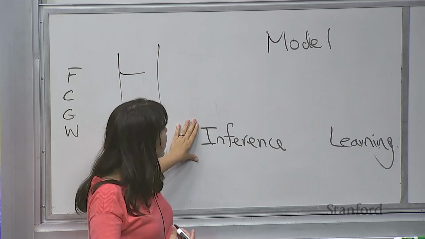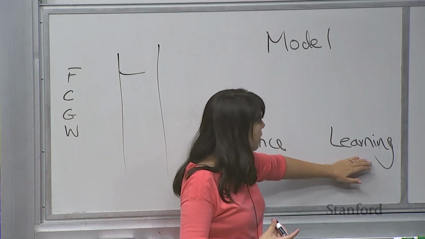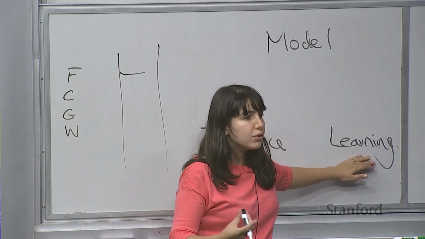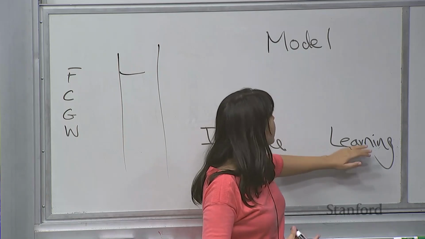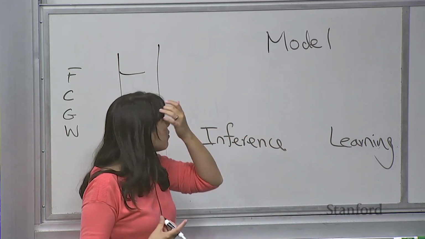You had your neural network, and you would just go about evaluating it, and that was inference. And we also spent some time talking about learning. So how would we use, let's say, gradient descent to try to fit the parameters of the model? Okay? So similar thing with search-based models.